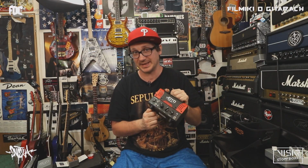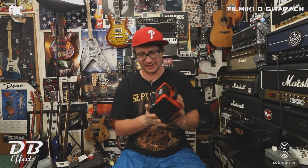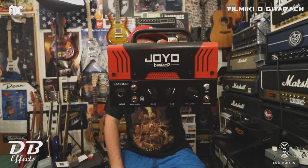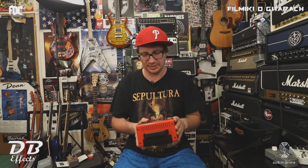So you're just switching between the amps. It's not very expensive actually. It's something around £100, a little bit more than that, maybe like £130. So it's not so bad for a 20 watt amplifier, which has Bluetooth, an effects loop, a headphone output and 2 channels, and which is actually playable.